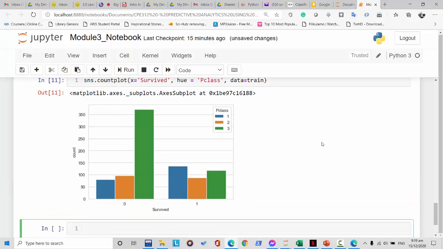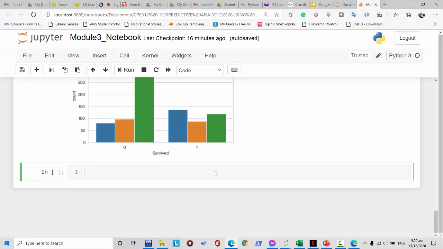So this is the P class, and we can identify that those who are in the third class are the ones who did not survive. Okay, and in terms of those who survive, those who are in the first class survive more than the second class. Second place lang si third class here.